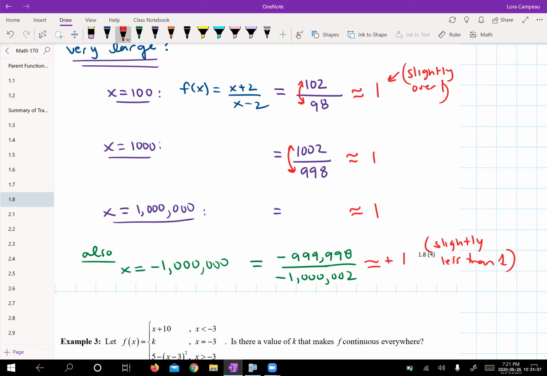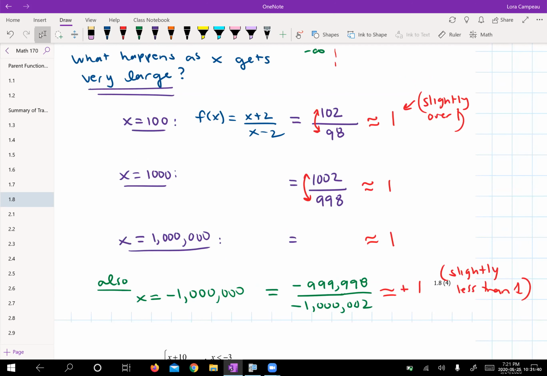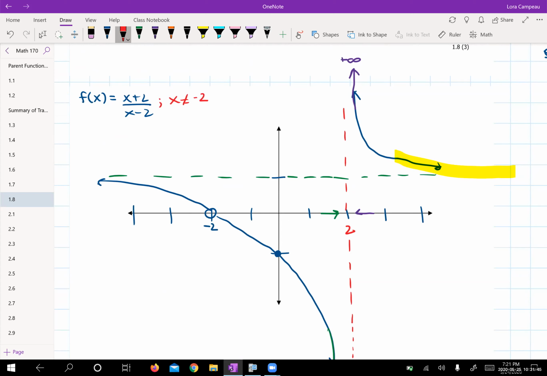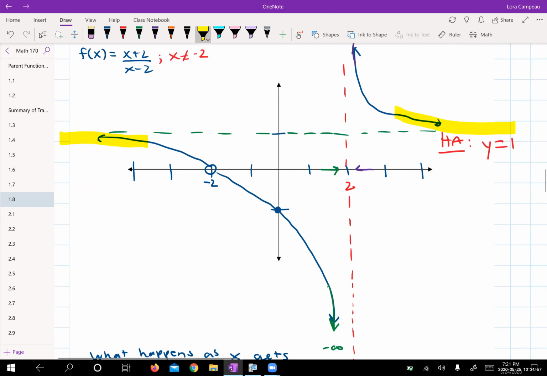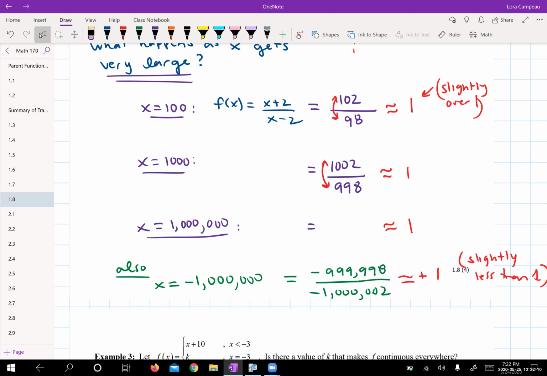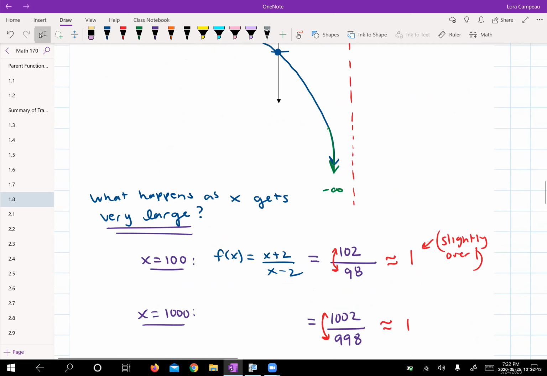But in essence, this is justifying why we have a horizontal asymptote. By the way, sometimes we can label the horizontal asymptote with the equation y equals 1. So as x is getting very, very small, the function seems to be approaching a certain y value, and that's the justification behind those. I encourage you to play around with this. I like playing with the intuitive definitions of plugging in really, really small numbers and really, really large numbers, and it really helps me understand why we are getting close to numbers no matter what we plug in.